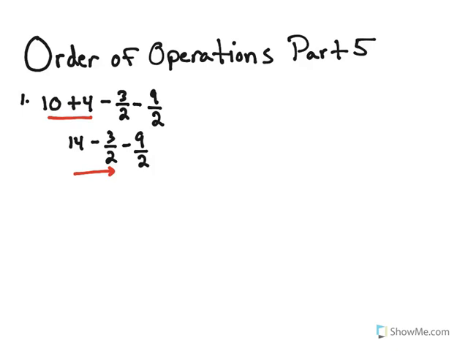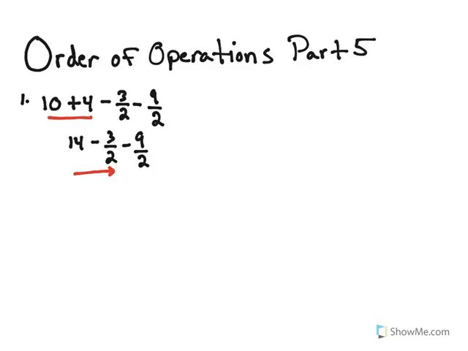So we should be consistent, follow it from left to right, and that way there's no doubt and no problem that you're going to get the answer. If you alternate a little bit, it's so easy to write something differently or make a small error, and then the whole problem will be wrong at the end. So rather than taking that chance, I'm just going to follow it left to right. And in this case, you do 14 minus 3 halves.